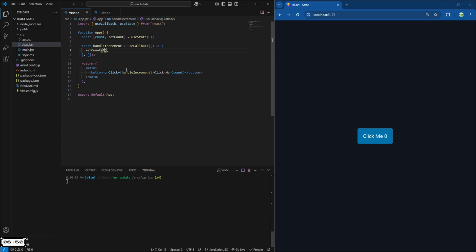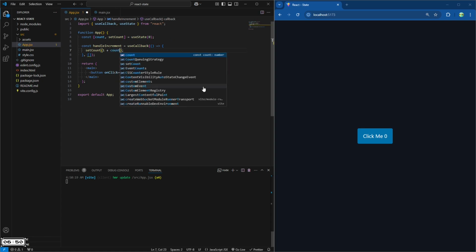Or it can be a callback function. I urge you to use the callback function form of this, which is what we'll be doing here in a second, whenever you're updating a state variable based off of its previous value, which is exactly what we're doing here. We're going to update this state variable, this count, based off of what it was before.